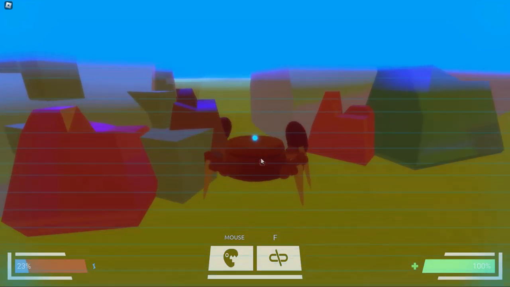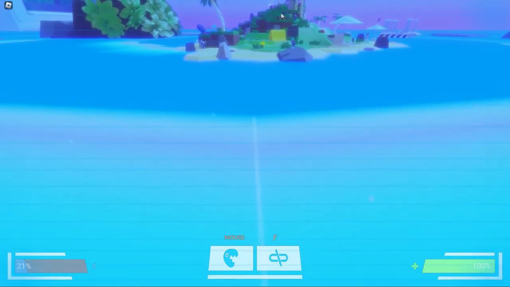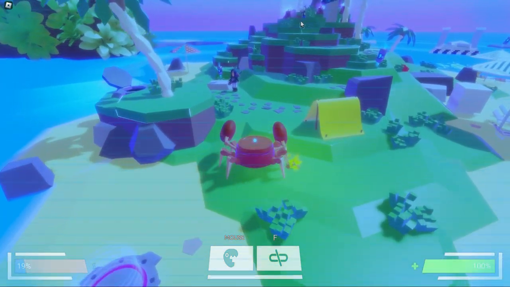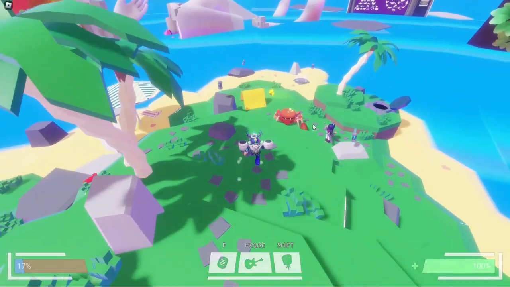Well, my battery's getting pretty low, so I should probably get back to shore. After you find your key card, you're going to go back to the shore, and you're going to bring the key card to you. When you get to shore, you can just stop, and basically, you can just grab your character and just bring him over. So I'm going to do that right now with my guy.